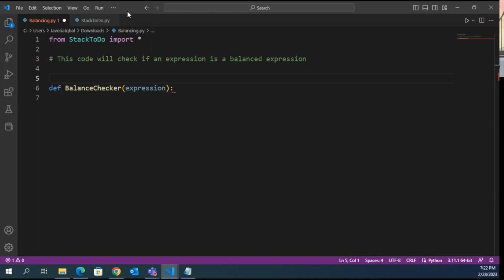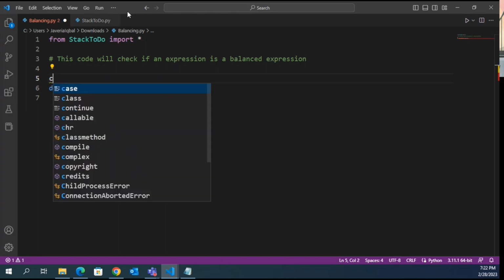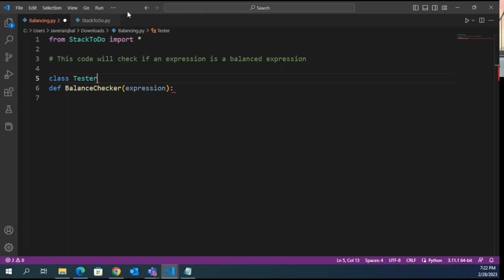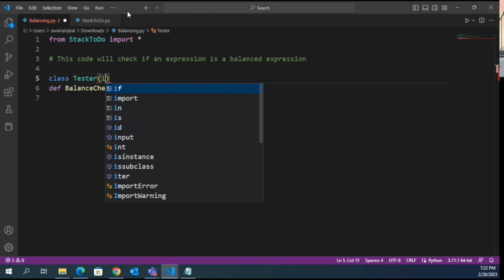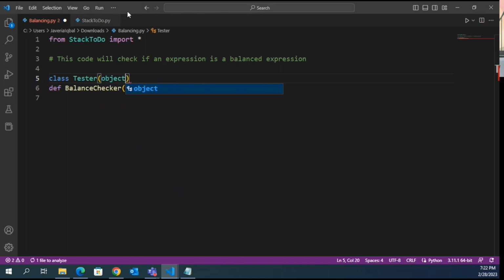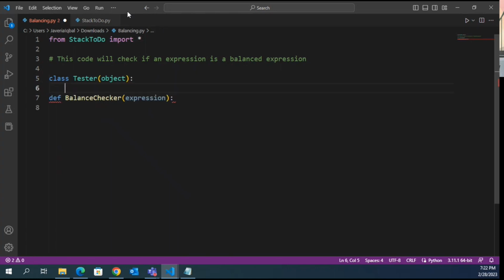You can create a class here, like this, class tester, or evaluator, something like that. So this is our class, and in the class we have a method. Up to you, whatever you want. If you want to design a method without using the class, it's okay. Otherwise, you can put it inside a class. Okay, that's fine. So let's define the method.